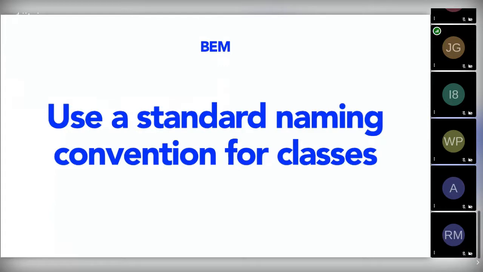Okay, essentially with BEM, you start with a block, which is the object name. As you saw before with button, container, and things like that, you still have that. But then if you have children of that block, they have their own CSS, which follows a specific naming convention. And if you have modifiers, they themselves have a naming convention. So let me not say any more and just show you an example, because it will make a lot more sense. So we're going to switch again.